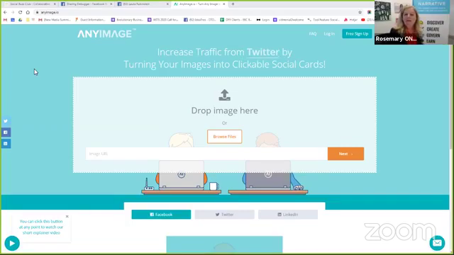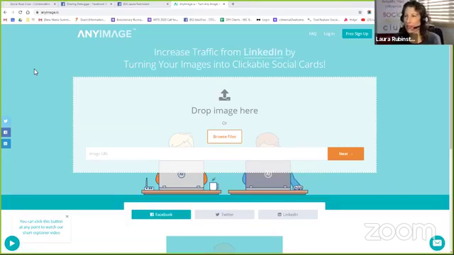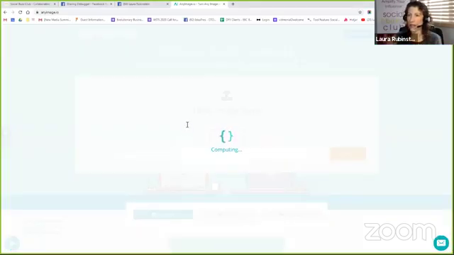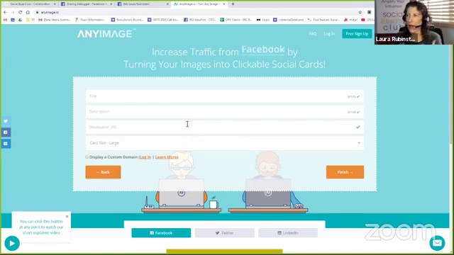Yes. Wow. So I'm going to take my lovely image that you just saw and drag it over here, and it's doing its magic. And then it says, well, what do you want? Where do you want it to go? And remember, I had that destination URL of the register page. This may be the stuff that also is pulled in from Facebook, but it needs this information, a title.